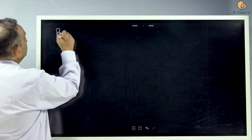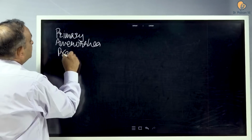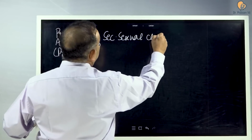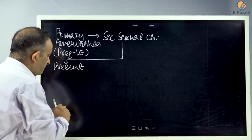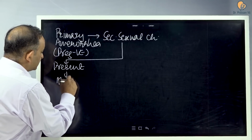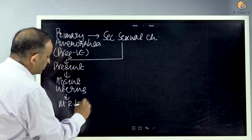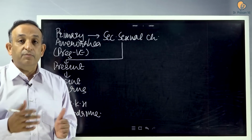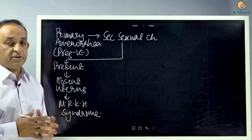Here is the explanation. With primary amenorrhea, of course, we have done the pregnancy test and the pregnancy test is negative. Now, we will look for the secondary sexual characters, and if they are present and the woman is not having periods, it could be because there is an anatomical defect like the uterus is absent. If there is absent uterus, then we know that is the Mayer-Rokitansky-Kuster-Hauser syndrome. That is the classical Mullerian agenesis. We have discussed a lot about this in the chapter of Mullerian abnormalities. She will never have periods, isn't it? And if she has to have a sexual life, then we will have to do a vaginoplasty just before she is planning her sexual life.